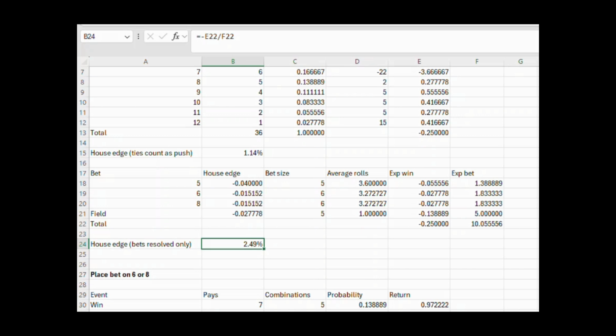So that is what I say is the house edge of the Iron Cross. But let's look at it. Let's do a simulation of it to see what that comes up with.